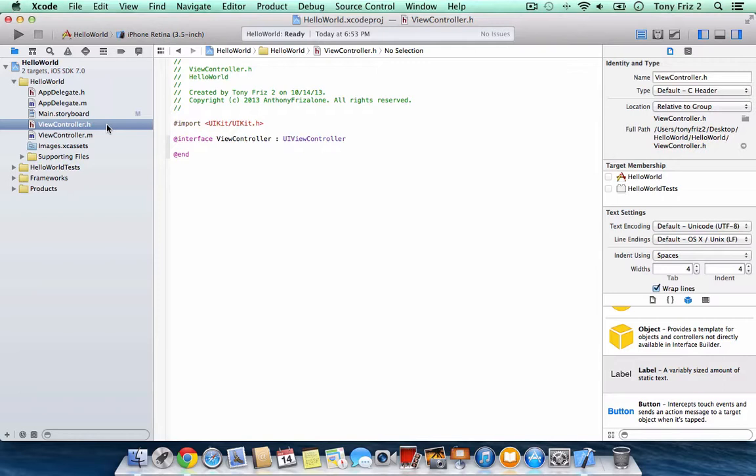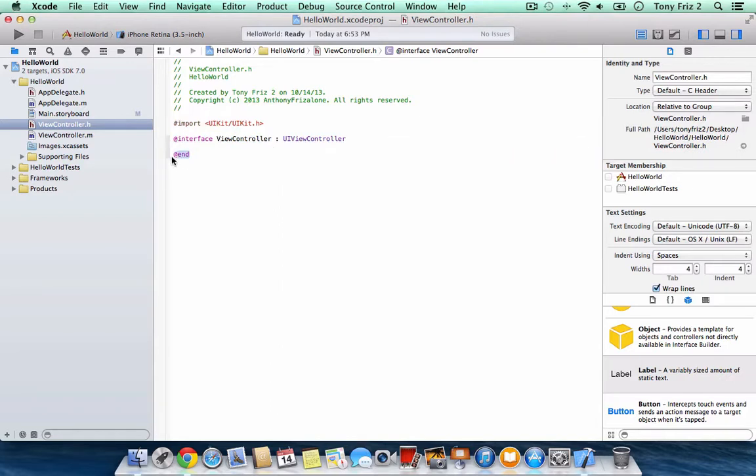Obviously, viewcontroller.h and viewcontroller.m too were auto-generated by Xcode when we created the project. Just like with appdelegate.h, viewcontroller.h interfaces or outlines our viewcontroller class. Xcode automatically named our custom viewcontroller class viewcontroller, and it's a subclass of UI viewcontroller. A UI viewcontroller is a standardized viewcontroller that has a lot of important functionality for maintaining a view already built in, and by creating a subclass of that, we can make our viewcontroller store and display any data we like.